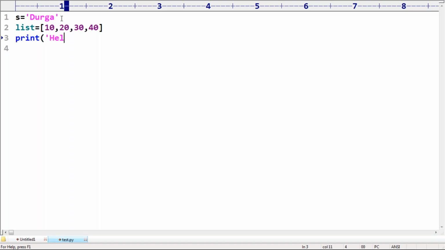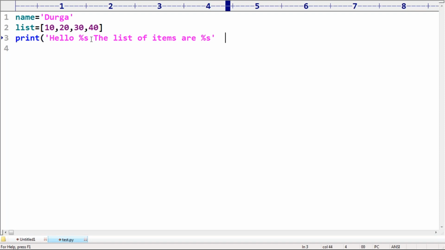Formatted string: Hello, percentage s. Here you people may get confusion. Let me take a name. Hello, percentage s. The list of items are again percentage s. Any object type we can represent by using percentage s. That's all, formatted string completed.